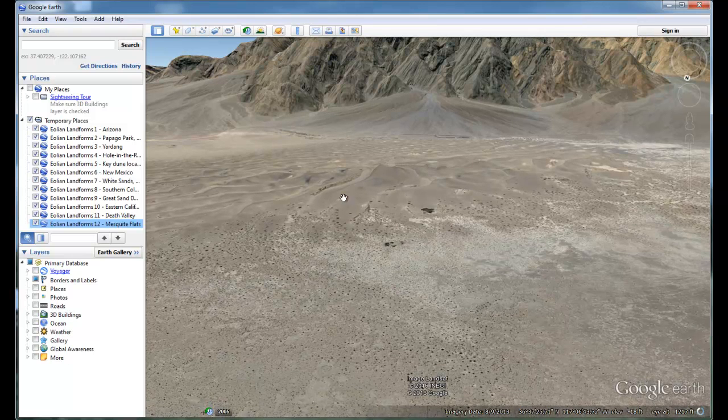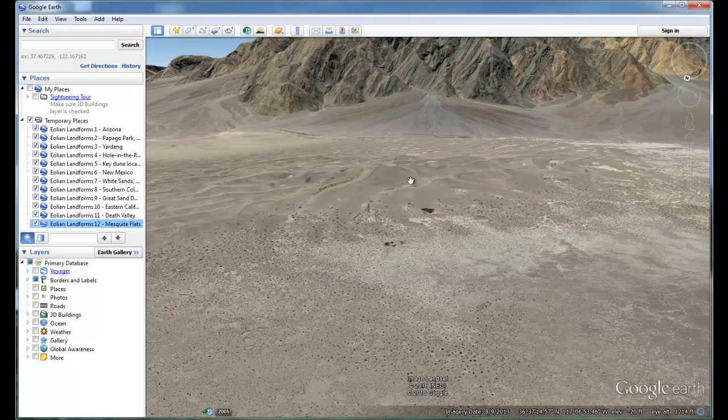Again, mostly crescent-shaped dunes, a mixture here of different types of crescent-shaped dunes. Not much in the way of longitudinal dunes in some of the key areas in the United States. You really have to go outside of the U.S. to see some of those. But that's just a couple of examples of key wind features to take a look at and maybe explore in a little bit more detail.